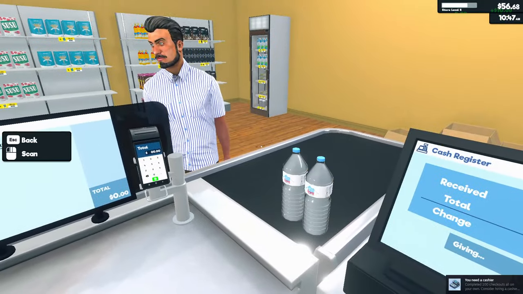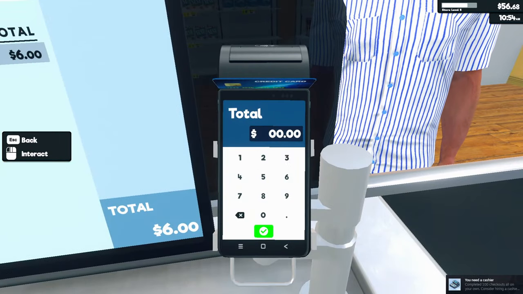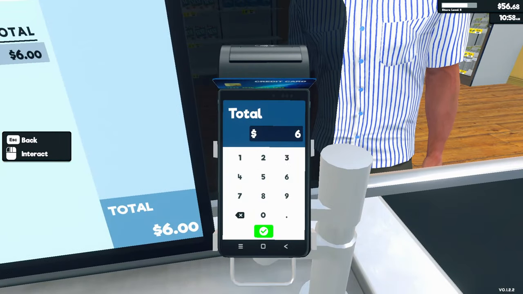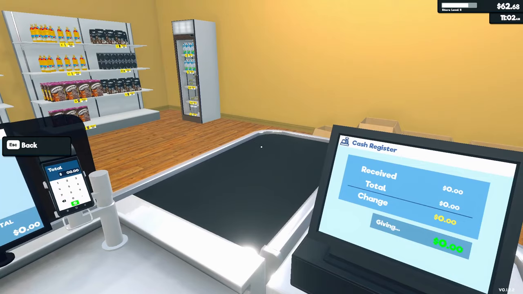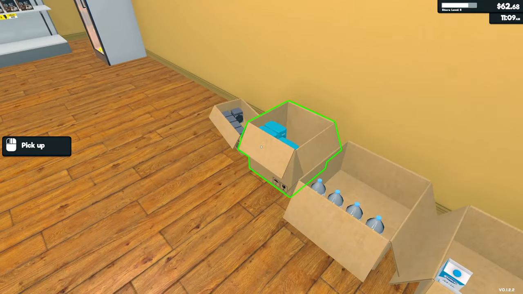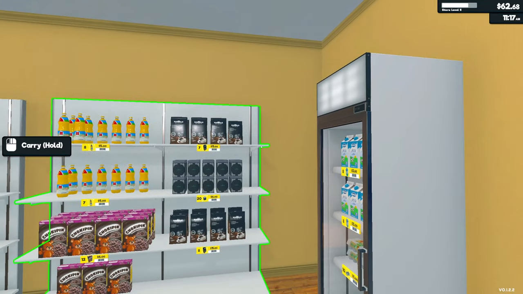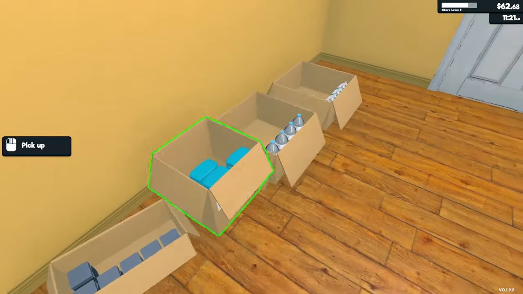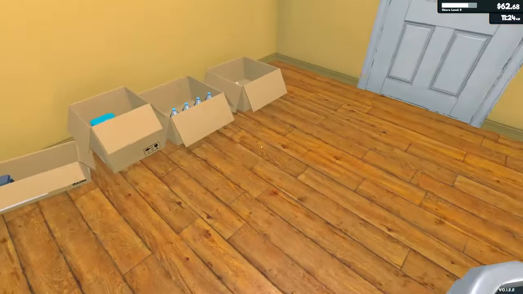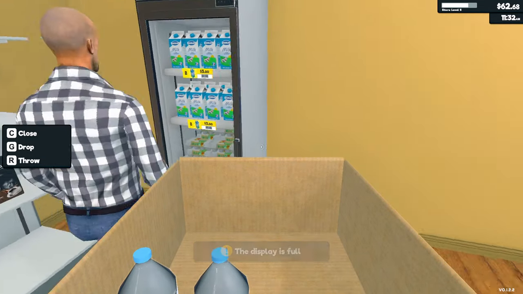Fiverr. Thank you. Come again. $6 for water. When I do six, is it $6 in it or is it 6 cents in it? Now, I technically don't put a decimal there, so it shouldn't think it's cents, right? But also, since I don't put a decimal there, it doesn't know. So it might just be messing with me.